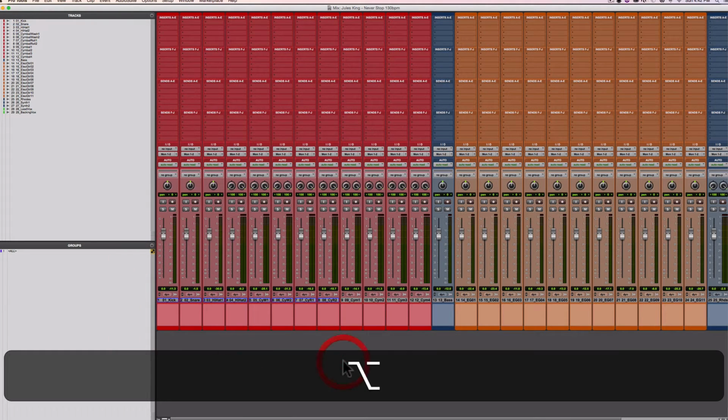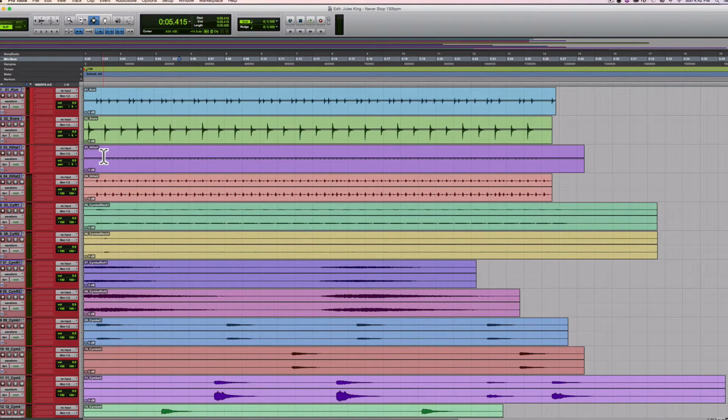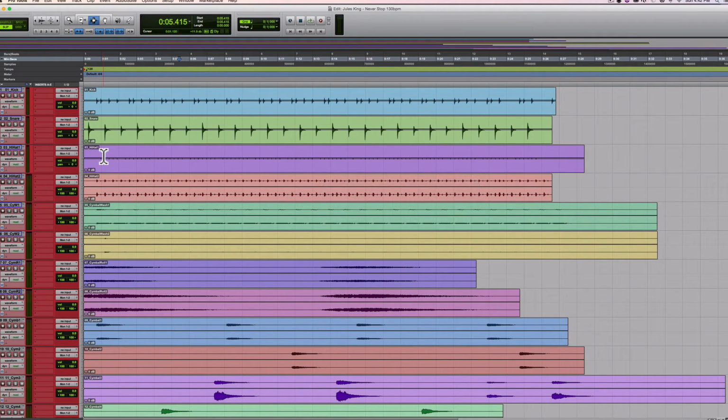So let's start. I cannot do it here, but I can do it here. You can do this various ways. The way I do it is I use the clip gain function in Pro Tools. If you're using another DAW, you can use the same thing, or you can use a trim plugin where you actually reduce the actual signal the way it was recorded going in. You're not reducing the volume, it's the actual signal, okay?